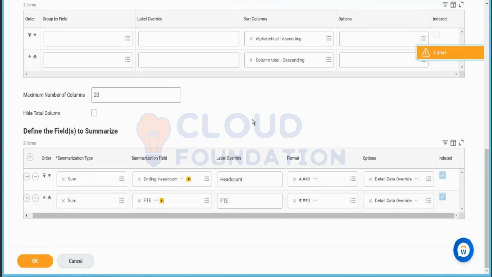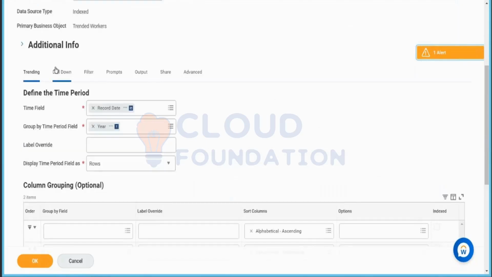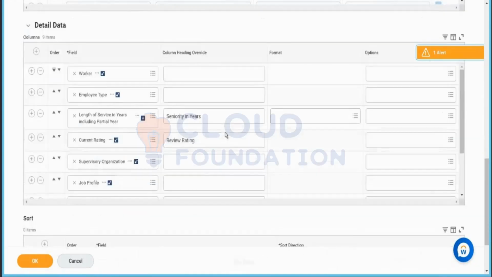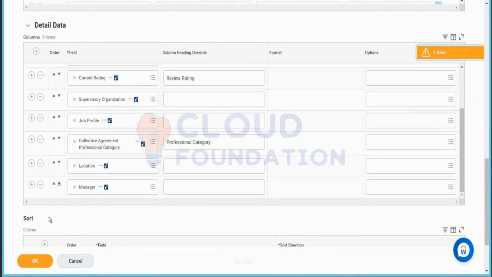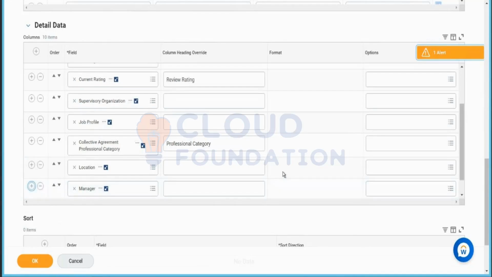So when I say the first one, why this detailed data is not appearing, let me add a field here which is not available. You can see there are 9 fields: compensation, grades, location. Let me also add a field for country.